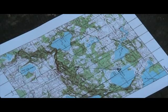Alright, the next thing I want to show is pulling a bearing off a map, and a couple popular methods for doing that. The first one is an extremely popular method, most widely known, most widely taught, and in my experience the least useful, and I'll show you why later. And that is the orient the map to north method.